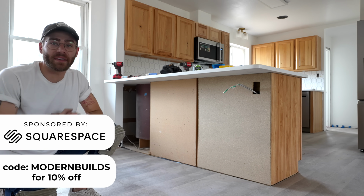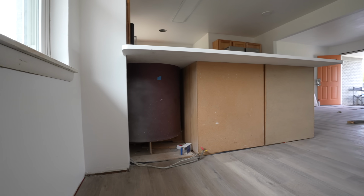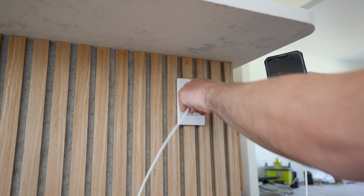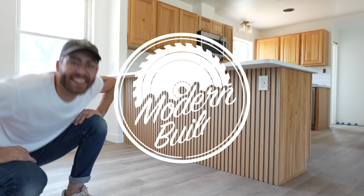Hey everybody, my name is Mike Montgomery, and in today's video, I'm going to show you how to transform an old kitchen island or peninsula front into a new one. Like this. Plus, we're adding a power outlet. So let's get started on modern builds.